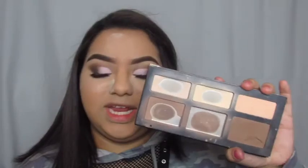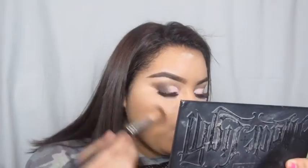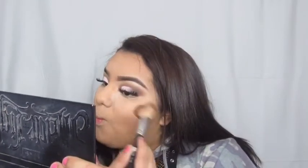Next, I'm taking my favorite loose powder, Airspun. Now I'm taking the Kat Von D Beat Up Shade and Light palette, and I'm going to be taking the arounds of this and just contouring with that. Then I'm going to top it with this different toned bronzer. Then I'm going to take the Tarte blush in Party.